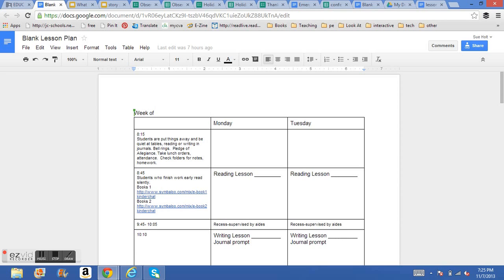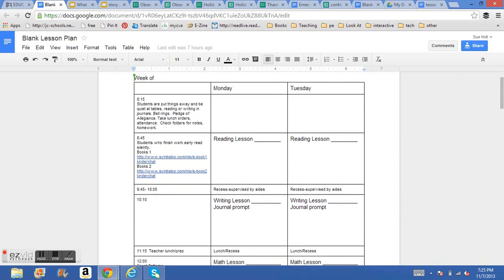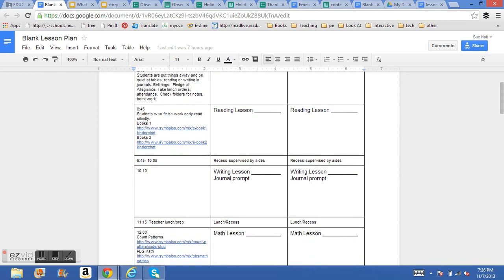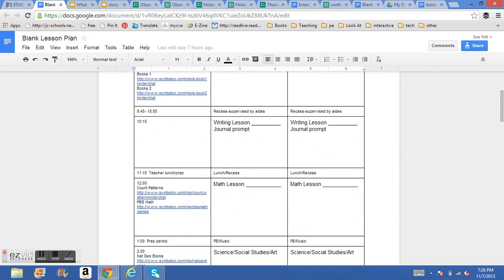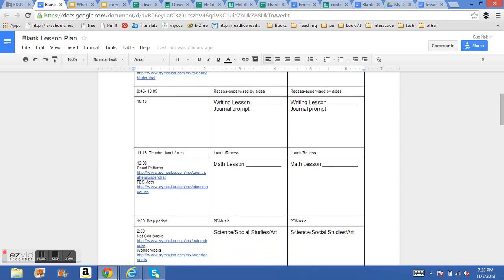For example, as you can see in this lesson plan at 8:15, I tell the substitute what the students are expected to do at the beginning of the day. I would have more detailed information on a separate piece of paper that would stay the same. However, for the weekly lesson, I would simply write in what reading lesson we're on, what writing lesson we're on, and write down any details that are needed for me, and so that my principal and any substitute coming in would know what was going on in my classroom.